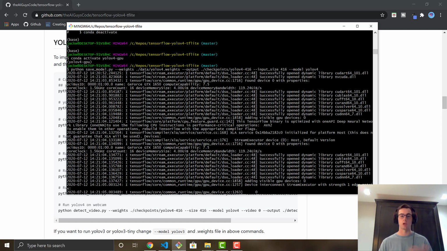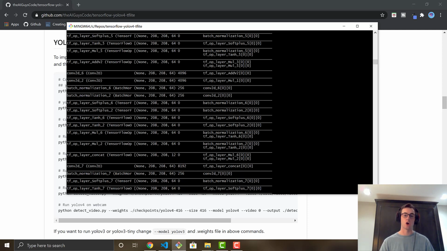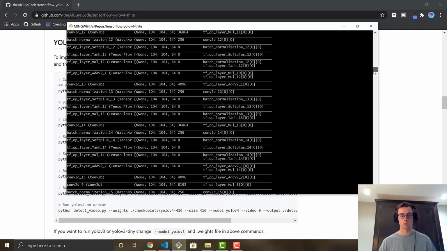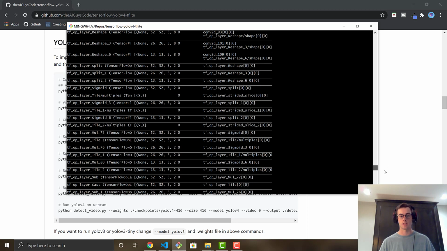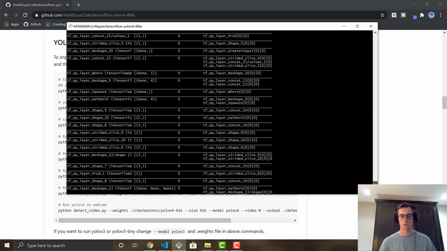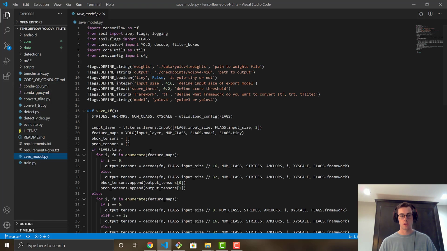You can actually run all of these commands with YOLO version 3 weights if you just use --model yolov3. So this still works for YOLO version 3 if you're still using that version. This is going to do everything, pretty much converting all of the Darknet into TensorFlow. It's pretty much doing a one-to-one conversion, and then at the end it saves it as the TensorFlow model file, which is pretty sweet. Just in one command, it does all of that. And once again, you can go to the code and check out what the save_model.py file is actually doing if you're curious.